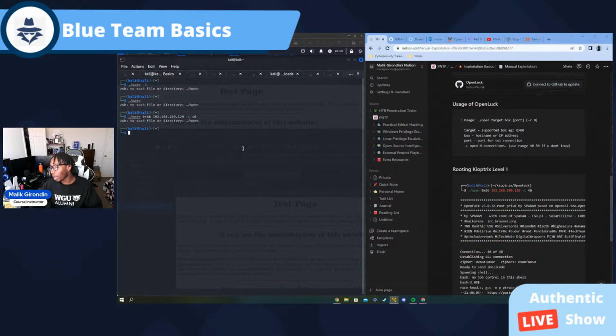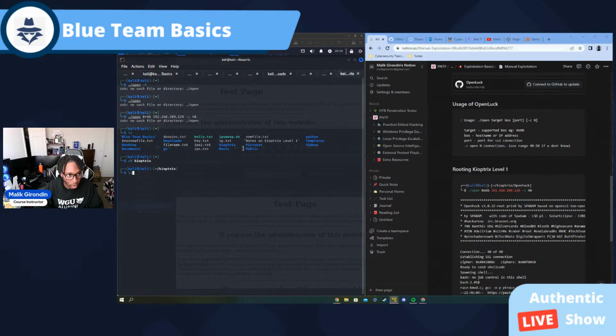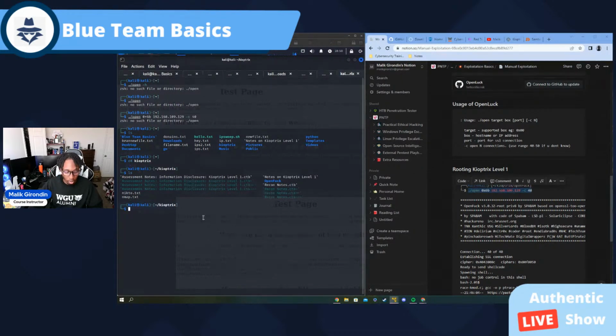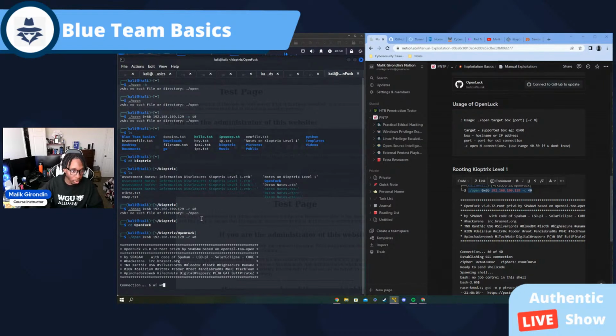Oh, I'm not even in the directory. That's why. Oh gosh. Let's go to the directory. Where did I put it? Oh, it's in Kioptrix. Is that where I put it? cd. Did I really put it in there? Kioptrix, ls. I did put it in here. Oh, okay. That's probably why it didn't work the first time. I'm just gonna copy this command right here. Save some time. Copy. I'm gonna rerun that command. Oh, I'm not in the directory. My bad. There we go. Now let's rerun that command. Bam.